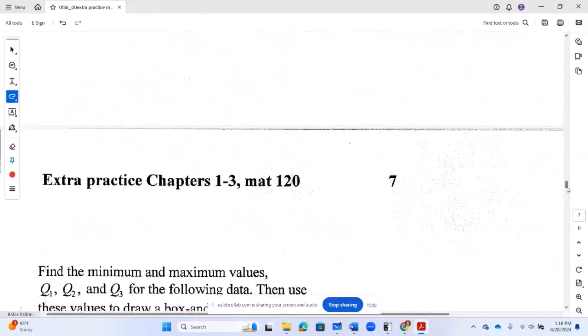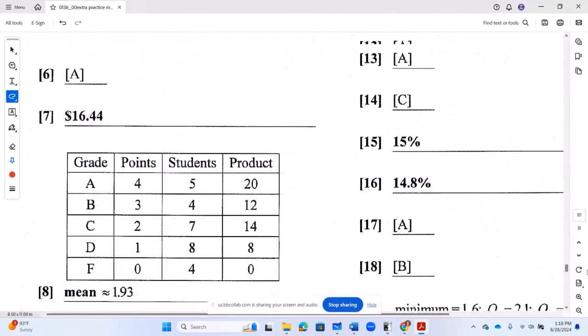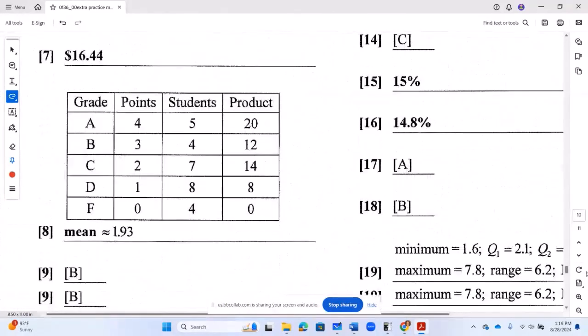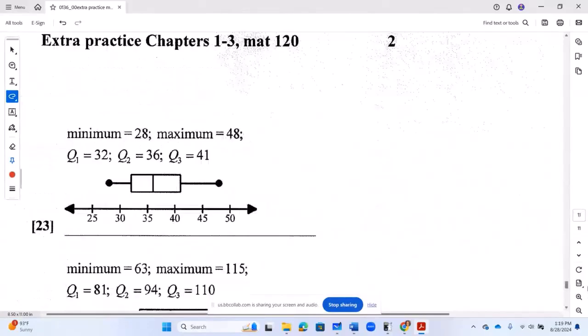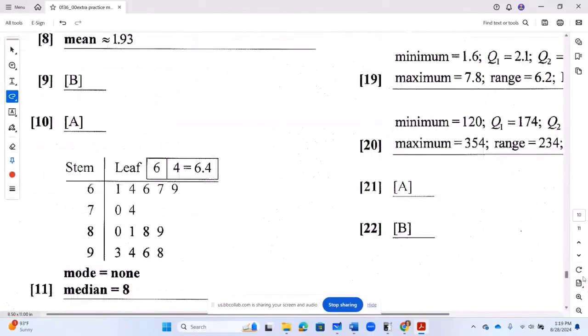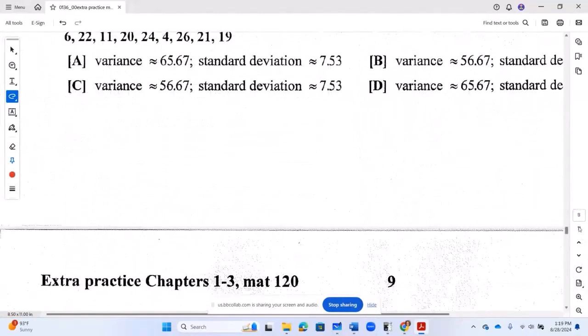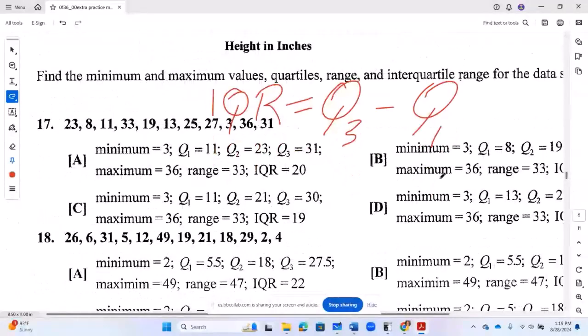Now let me arrow down, because I want to make sure that this worksheet has solutions. If it doesn't, then I'll get the solutions. Okay, see, this worksheet has answers. So you should be able to solve the problems and make sure you get the answers right. The next thing I want to talk about is stem and leaf plots. I already told you, for some of you who are afraid of taking an online class, online class is really good. There is nothing bad about online class.